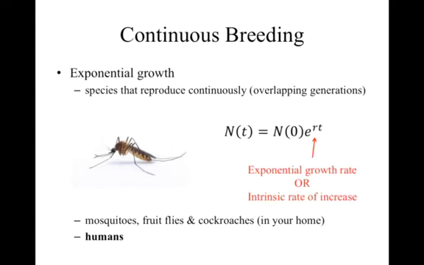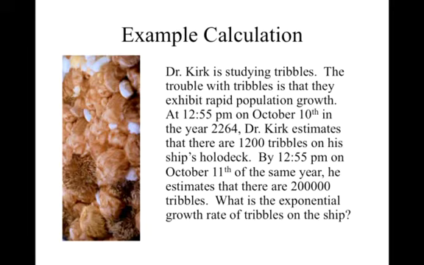All right. And so that little r, that is what we call the exponential growth rate, or the intrinsic rate of increase. So this is different from the geometric growth rate. They're related, but it's going to be a different number. So again, when we are using continuously breeding species, and we have this equation that comes from calculus, that little r is what we call the exponential growth rate. All right. Now we're going to use that exponential growth rate equation to do, again, an example calculation where we look at growth rates in tribbles. And again, if you do not know how to do this, or if you try this and you can't figure it out, I encourage you to get someone else's notes or to talk to me.